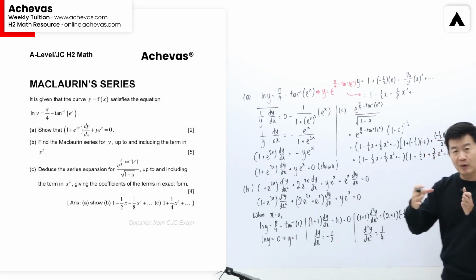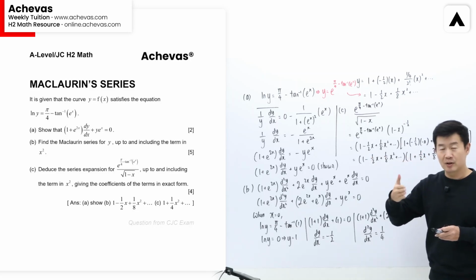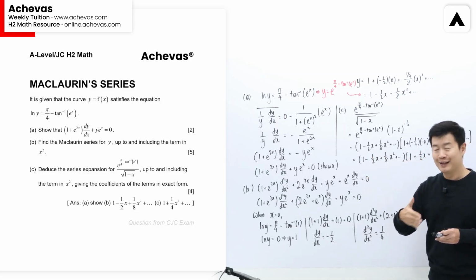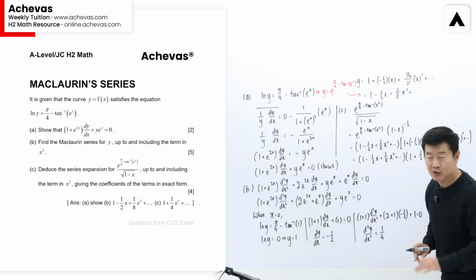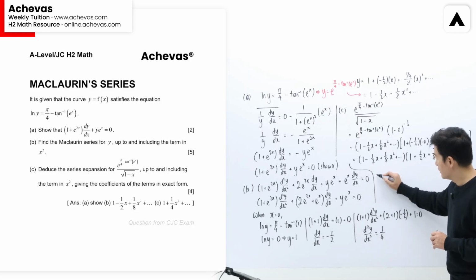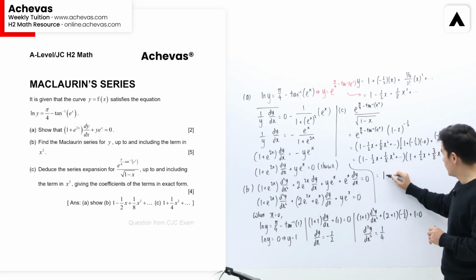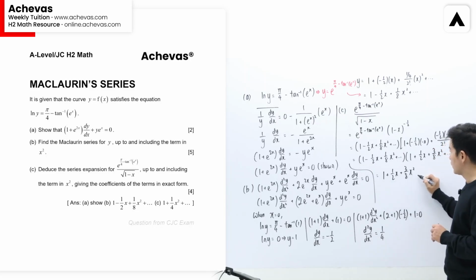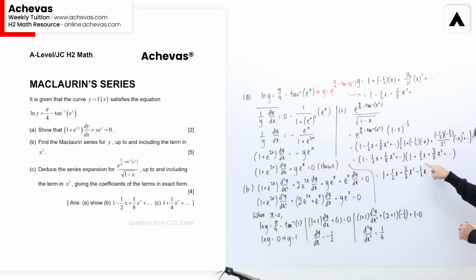So we have one polynomial multiplied by another polynomial. We are going to expand this, keeping the terms that are x to the power of 2 and below, since the question asks us to expand this up to and including the x to the power of 2 term. So let's try. From here, if I were to expand 1, I'll multiply by this. So 1 multiplied by this, we have 1 plus half x plus 3 over 8 x squared. Then minus half x, I'm going to multiply by 1, which will give me minus half x. This I'll multiply by this, which gives me minus 1/4 x squared.